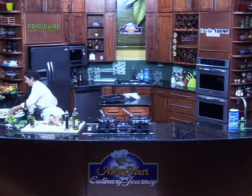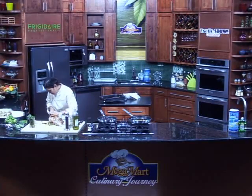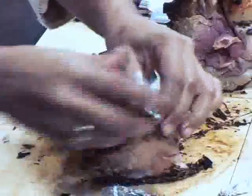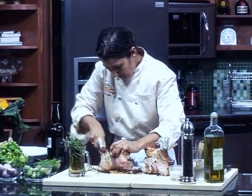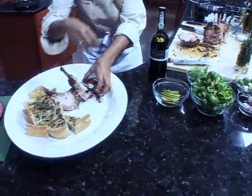I'm going to do that. Doesn't that look beautiful, guys? Oops, look like I'm licking a bone. Looks so good. Look at that. Oops, I forgot to take the foil off.